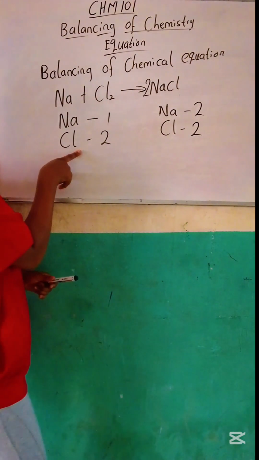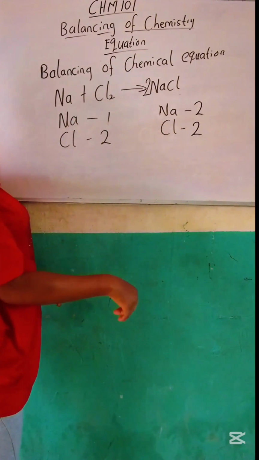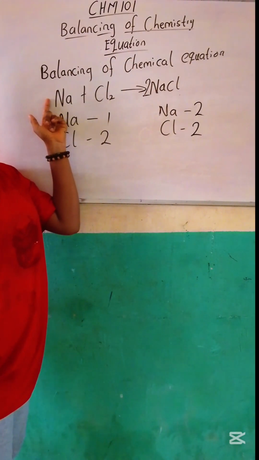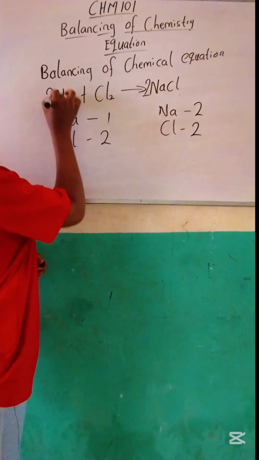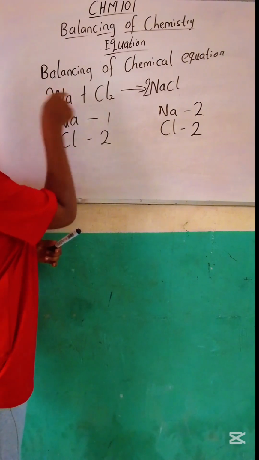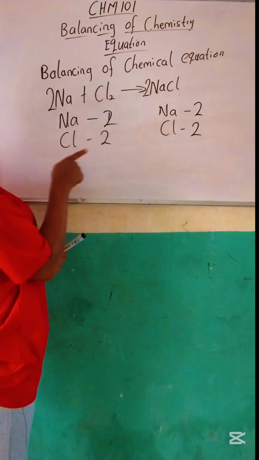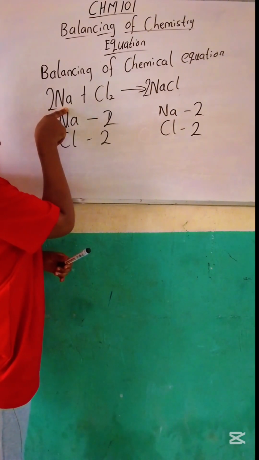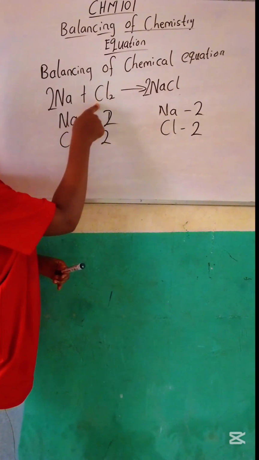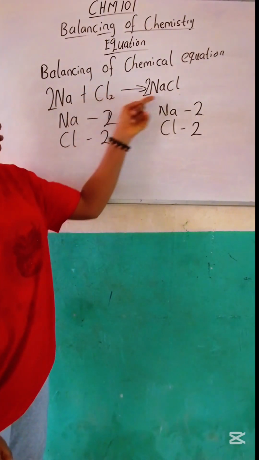Now we move over to the reactant. We have 2 chlorine, but 1 sodium against 2 sodium. So what we have to do is also introduce a coefficient to the sodium, and we'll have 2. Since it's already 1 sodium and we have 2 now, 2 times 1 is 2. Okay, so now we have 2 sodium on the reactant side, 2 sodium on the product side, 2 chlorine on the reactant side, and 2 chlorine on the product side. This shows that this equation is now balanced.